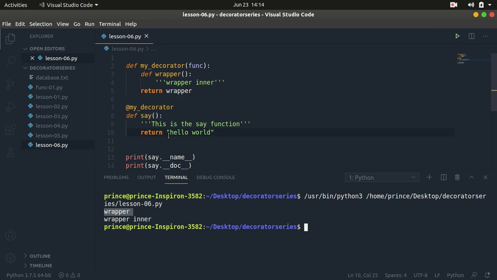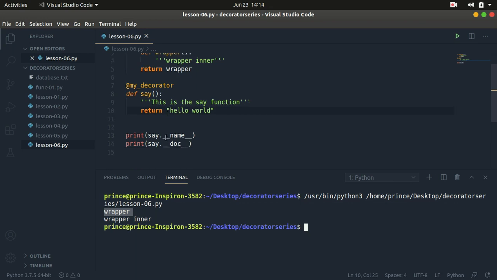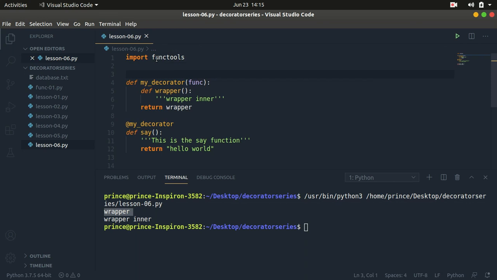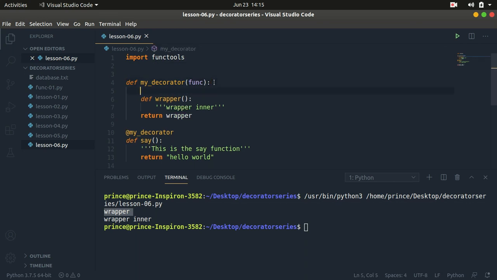One way to get around that, maybe you are debugging code, right? You are calling hello. You want to be able to get the metadata back from the function that you are dealing with, not the wrapper function from the decorator. To do this, we just need to import something. You need to import functools. Now that we've imported functools, we need to also decorate the wrapper.